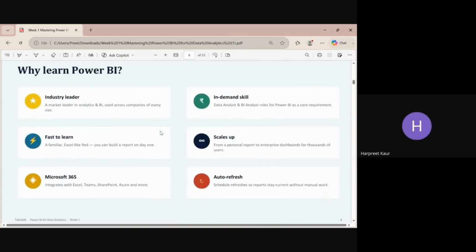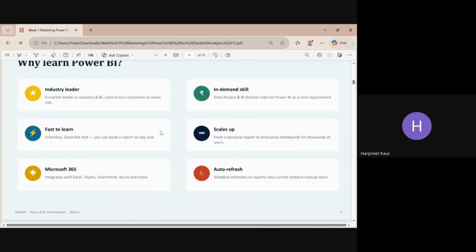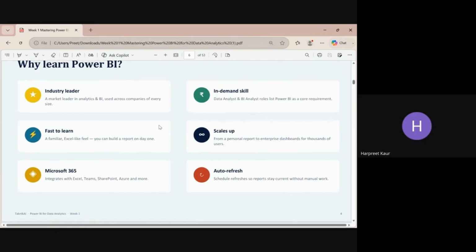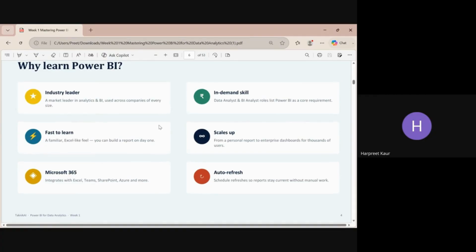Okay. Why learn Power BI? Now this is important for you. They will never ask this in a company interview, until you are applying for an internship. At the internship level, they will ask this type of question. Otherwise, at the company level, they never will. They will give a project and ask you to perform a particular thing there.